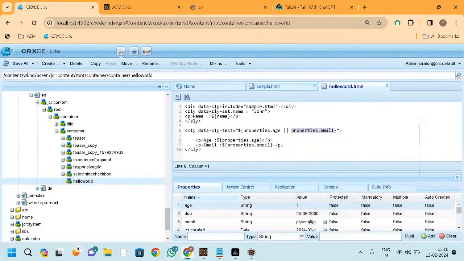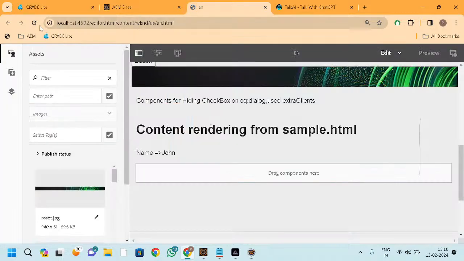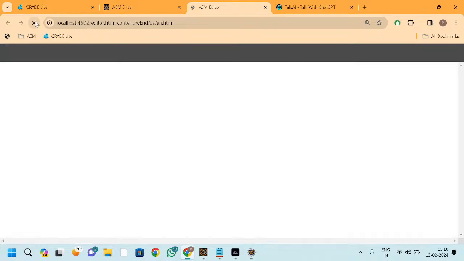Or if you want to check, like now you want to perform a comparison operator. If the user enters the age and it should be 10, then only you want to print this data. So you can define it like this. Age we have defined as a string, I think. Now go there, refresh it.